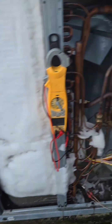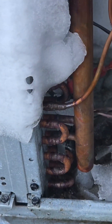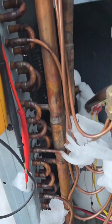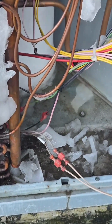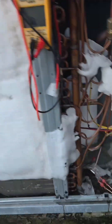Now I know it's some kind of Goodman issue from what I was told with tech support. We've come across a heat pump that's frozen, but see how it's not frozen at the bottom. It's not coincidental that the sensor is at the bottom. So what I'm going to do is move the sensor midway up the coil so it actually knows when to kick on and kick off. I'm going to put my leads in there and watch this go to open line — there's nothing connected at the moment.